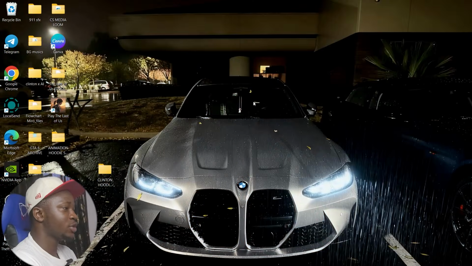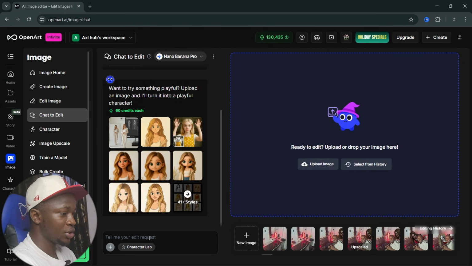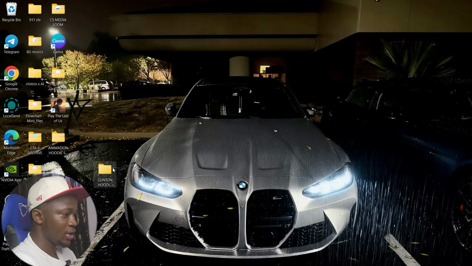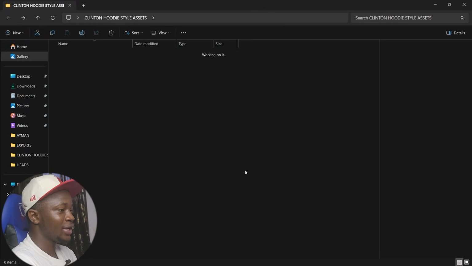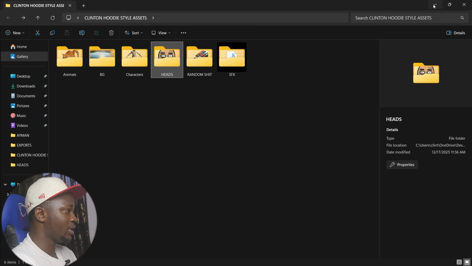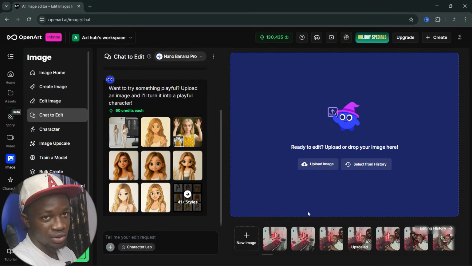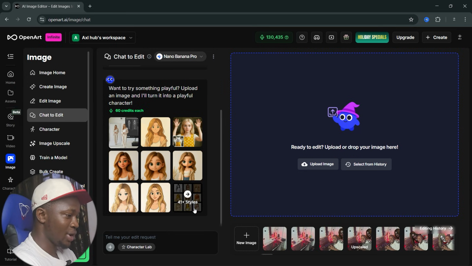Alright, so the first thing we need to do is to generate the characters. Normally you need to draw these characters in MS Paint, but I already drew them for you, so you don't have to. When you click on the link in the description, you find a folder. In this folder, I put together the heads of the characters, basically everything that you need to start making this kind of video without having to draw the characters, because to be honest, we are not here to draw, we are here to edit, and not everybody knows how to draw.